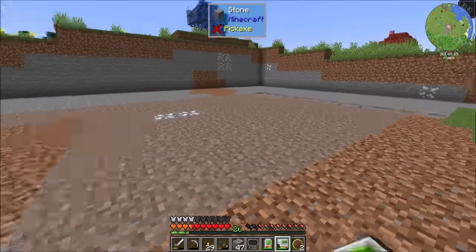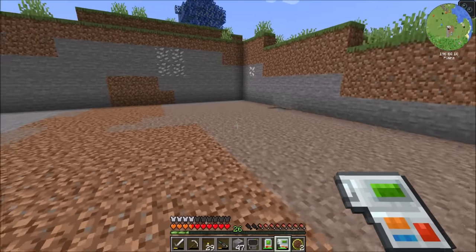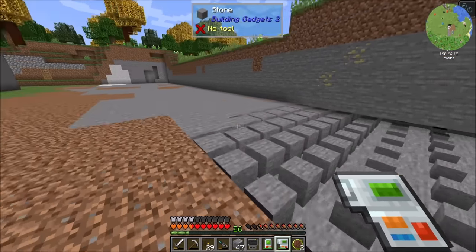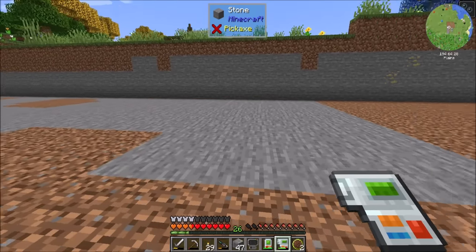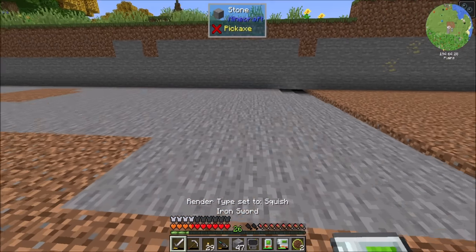I'm just swapping out some of this stone for some dirt, making this land a little bit nicer looking, just a smidge. You know, trying to tidy it up a smidgen. We'll see. What do we got here? Let's try squish mode. That might be fun.